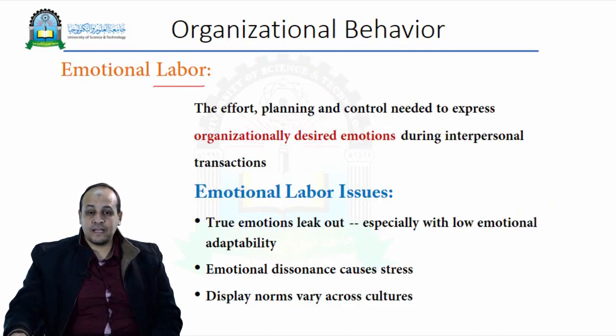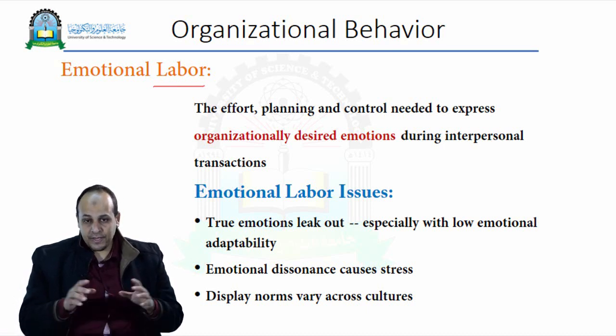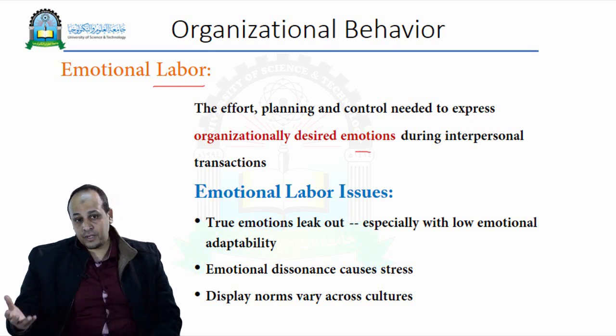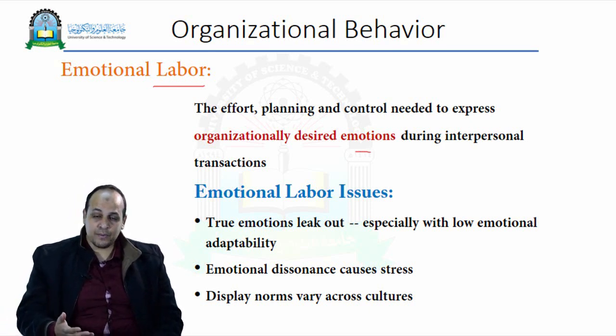Now, emotional labor. Now, when we talk about labor, of course, we talk about employees in the boundaries or within the boundaries of the company. So we have a lot of kind of emotions, but organization would like to have only the types of emotions that can somehow help achieve the job. Remember the example we cited at the beginning of this session.